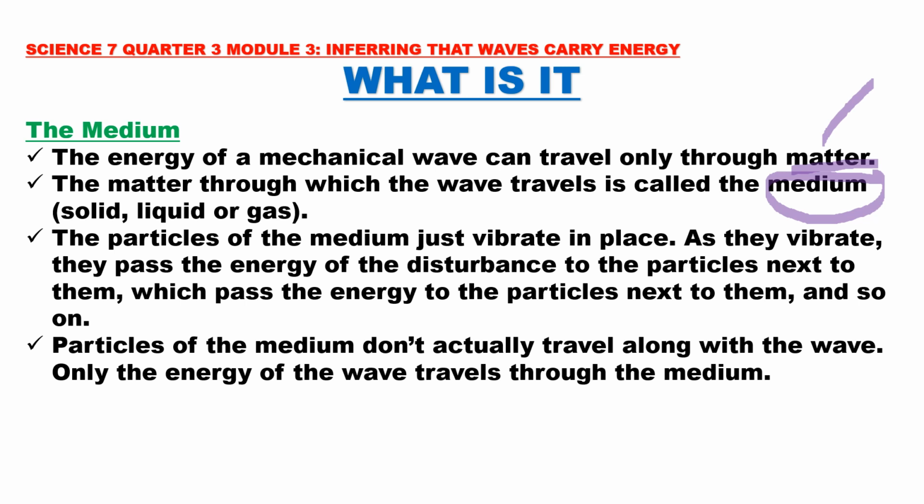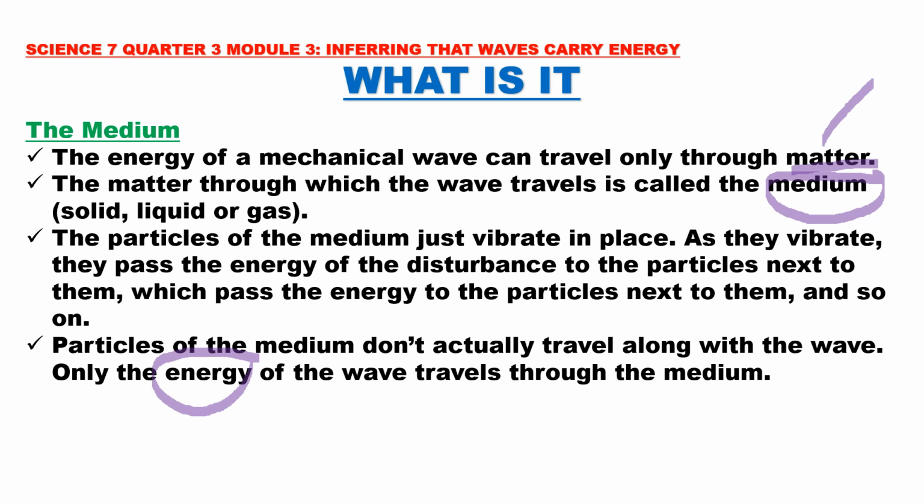The particles of the medium just vibrate in place. As they vibrate, they pass the energy of the disturbance to the particles next to them, which pass the energy to the particles next to them, and so on. So particles of the medium don't actually travel along the wave. Only the energy of the wave travels through the medium.